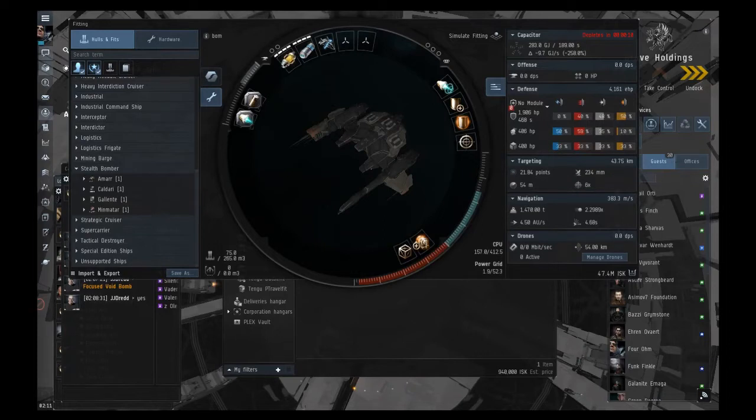Don't try to bomb if you don't have a Covert Ops cloak, because first of all, it's just not going to work, but also you run the risk of decloaking your fellow bombers, which is basically instant death for all of you. And lastly, always use electron bombs. This is just a standard that we have in Brave. If we all coordinate the same bomb type, it'll avoid them destroying each other, which I will talk more about later, but just remember to always use electron bombs.